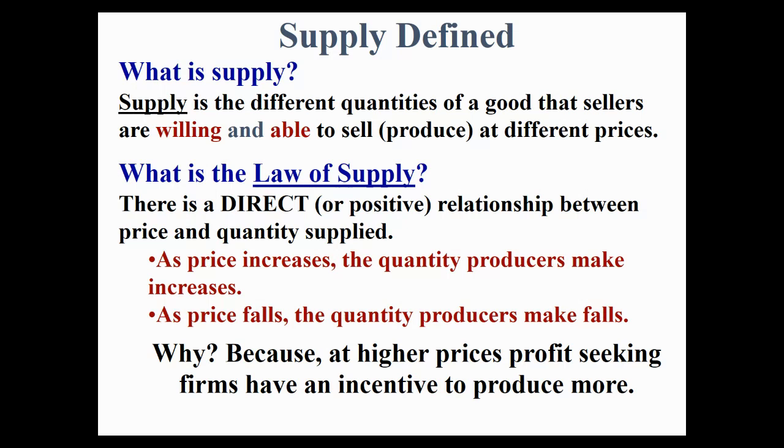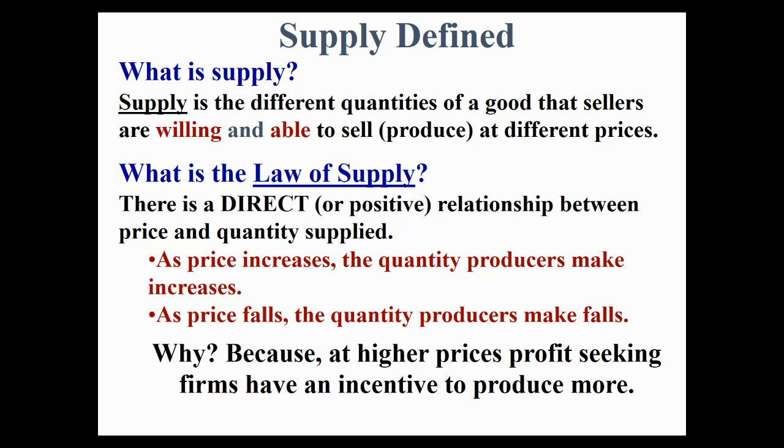So, what is supply? Supply is the producer's willingness and ability to produce at different prices. Let me say that again. The willingness and ability to produce at different price levels. Now we know that the producers are profit driven. They want to make more money, whereas when we thought about demand, the consumers were about saving money.